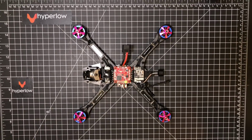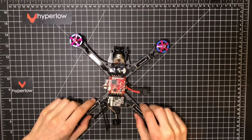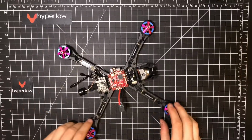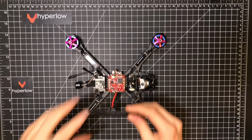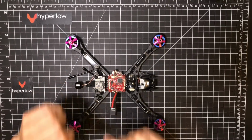It's rugged enough to withstand plenty of abuse, and this tapered arm design gives it a little bit of extra strength coming towards the main plate, which also sets itself apart from most of the other similar frames on the market, which just have straight arms all the way down to the center.